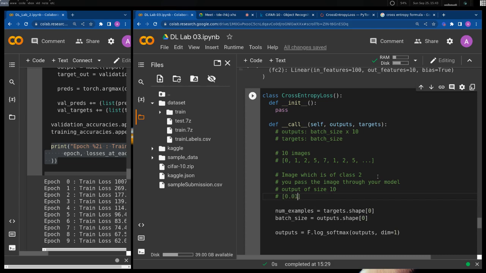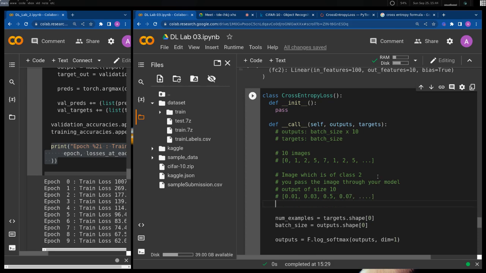So now it is probabilities 0, 0.01, 0, 0.03, and for 2, let's say it's 0.5, 0, 0.07, and so on, 10 values. Your ground truth, if it's in one hot encoding format, will be 0, 0, 1, 0, 0 and so on, because it's of class 2, so at the second position it will be 1, everywhere else it will be 0. So this will be your ground truth and this is your output.